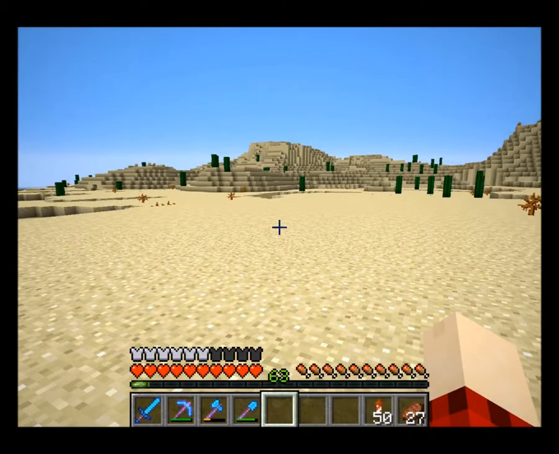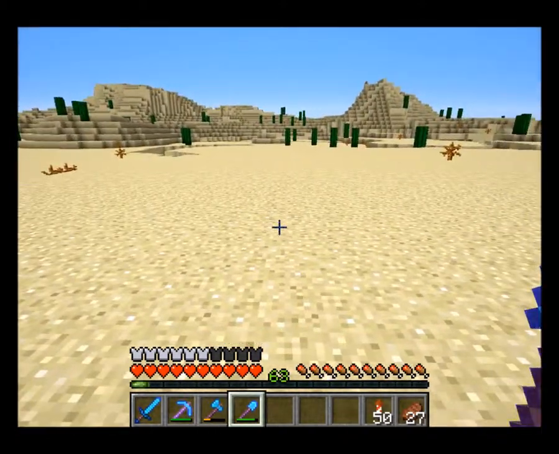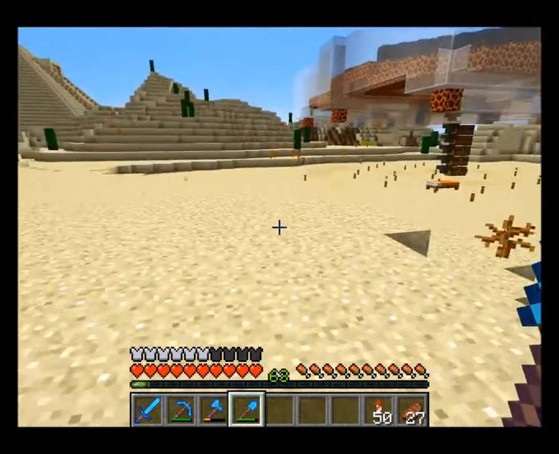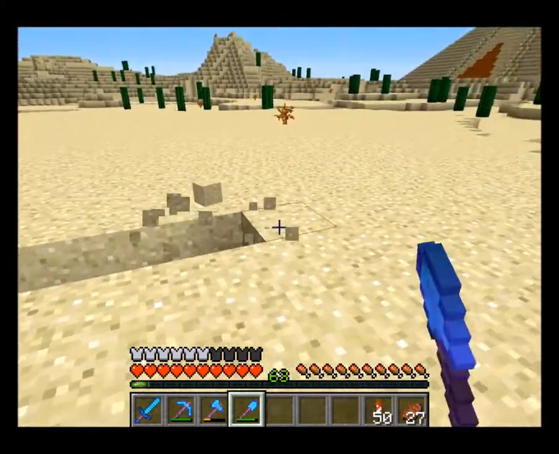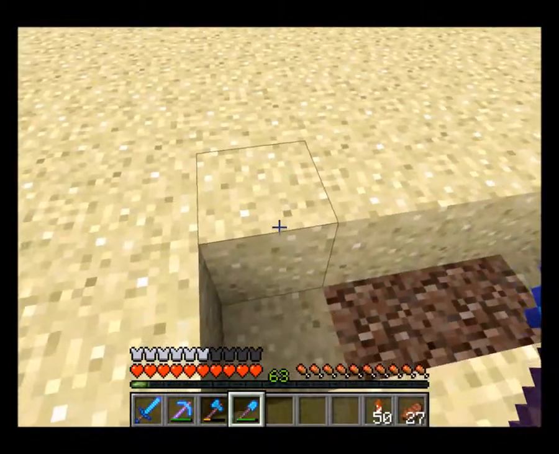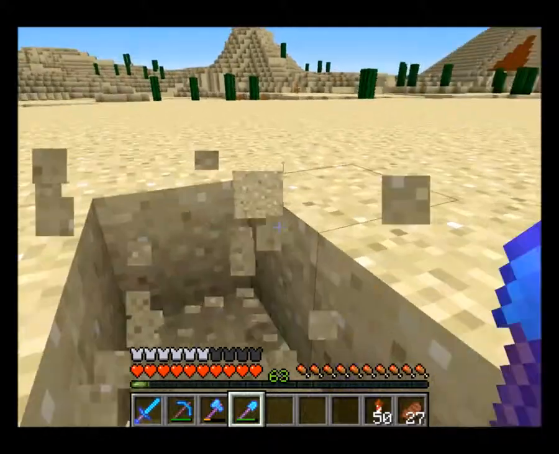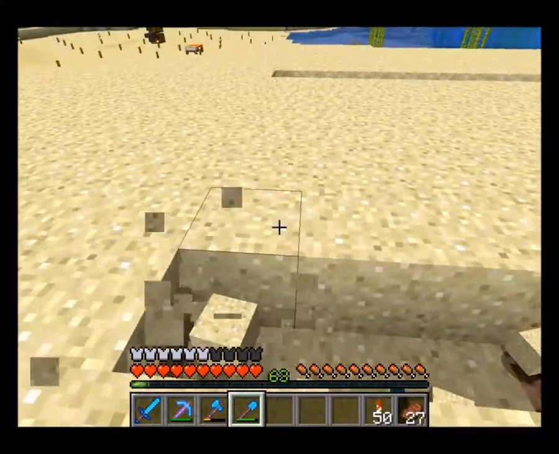So I am now going to start the villager breeder. What you basically need to do in the beginning is make a mini farm. We only need a 9x9 section for the farm. 1, 2, 3, 4, 5, 6, 7, 8, 9. Like this. 1, 2, 3, 4, 5, 6, 7, 8, 9. Boom. And we're going to fill this in with dirt.